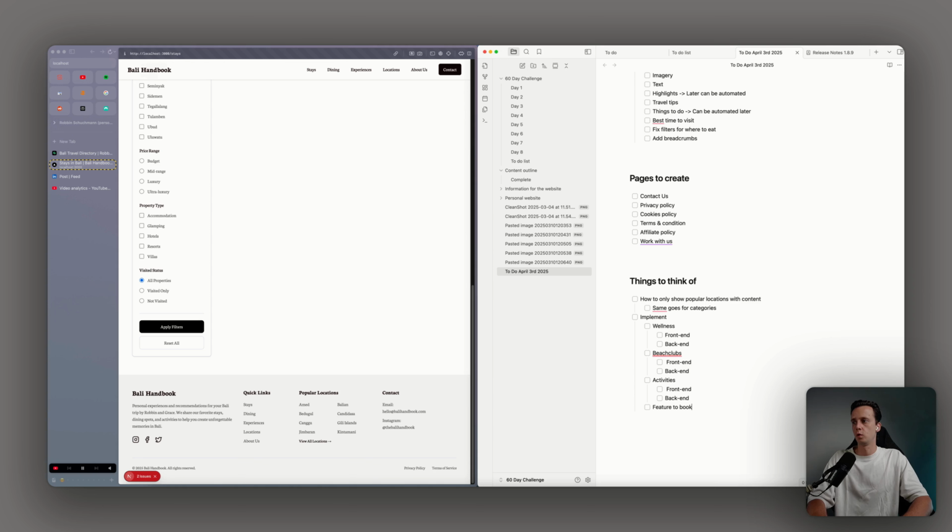Feature to bookmark stays on listings for the user, admin dashboard for the user. I think we already have a basic dashboard for the user, but we need to implement that they can save listings. And then in the future, we can say like, oh, do you want to plan your trip? This is our recommendation. Maybe even connect them to a travel agent.